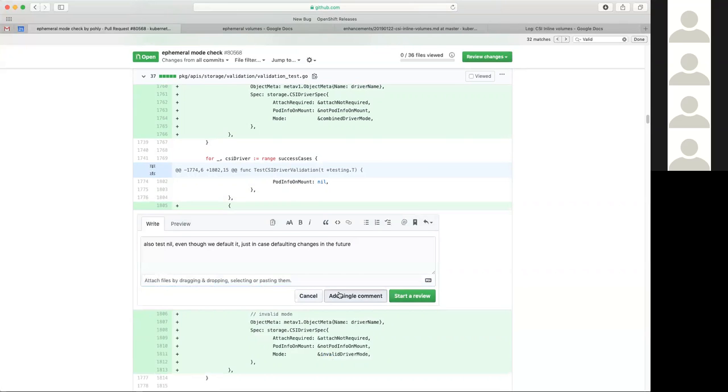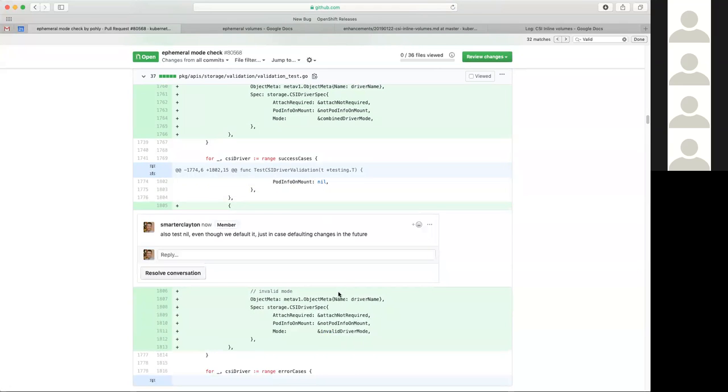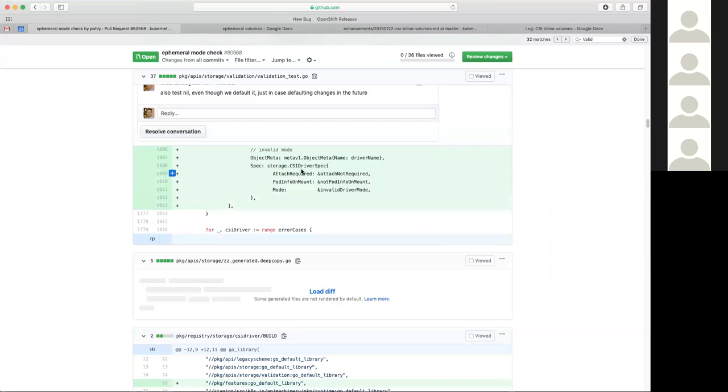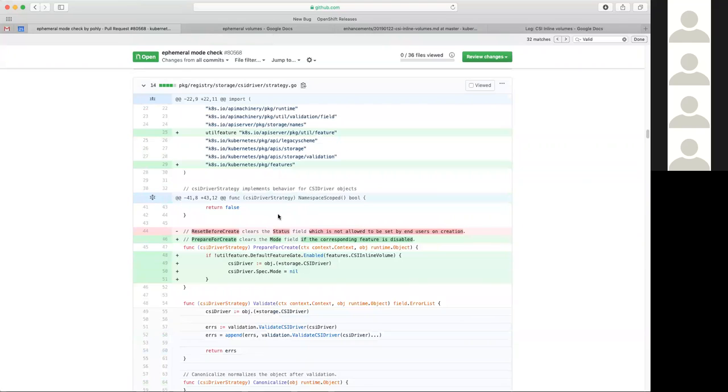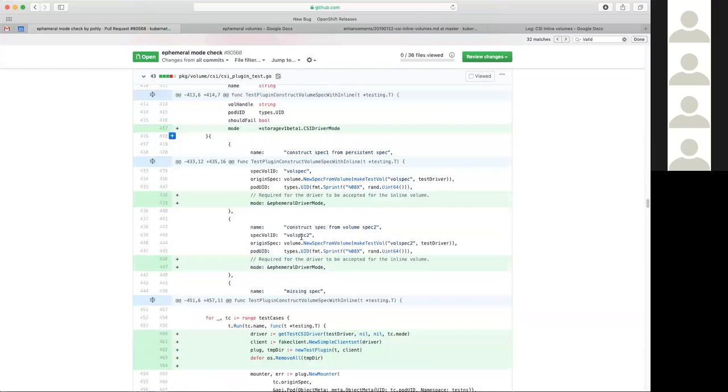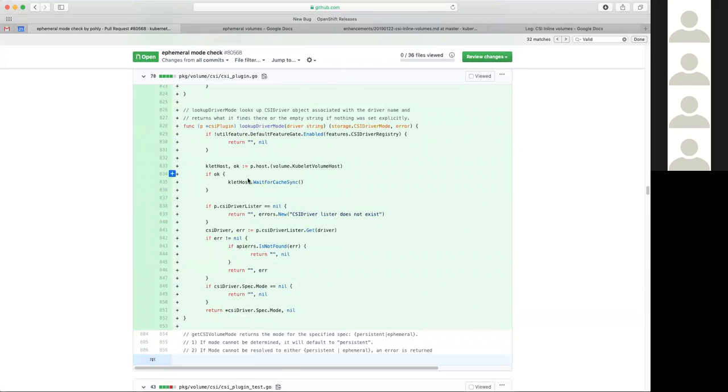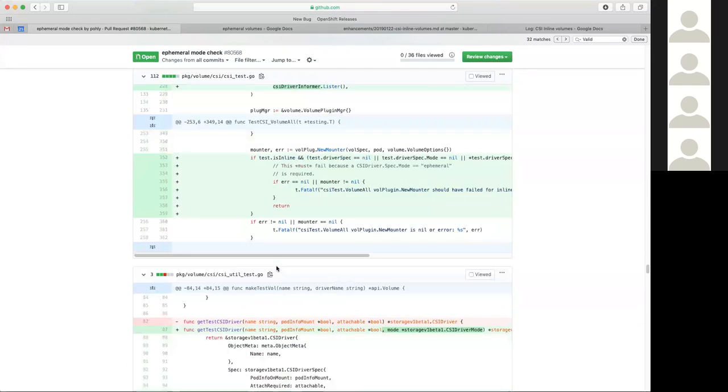Not a huge deal, but even though in theory all the code coming into this should set it, people can use the validation functions on deserialized objects. So it should fail validation if it's null, the same as if it's an empty string. But we don't want it to cause a panic. So as a usual rule, I ask people to test the nil case in their invalid scenario, even if it should be defaulted. We're pretty close. This is a pretty good one, other than some minor API stuff. I would have stayed focused at that.